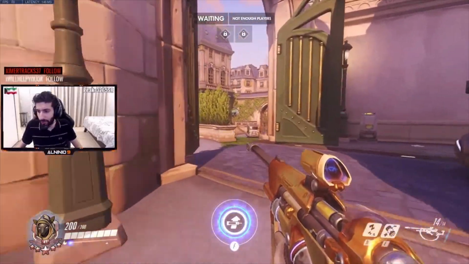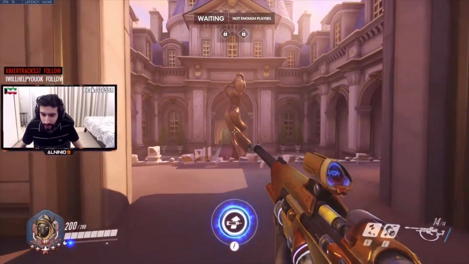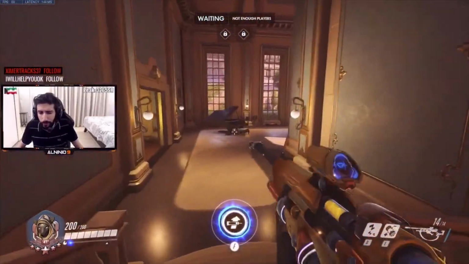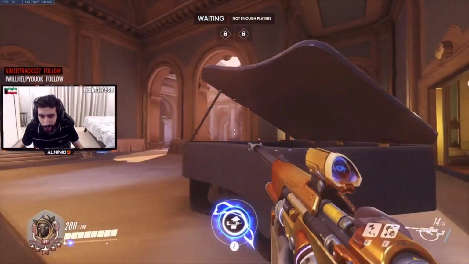Now we're going to be talking about point B, defense. So let's go ahead and do that. So on point B, defense, playing up here is usually very risky. I mean, there's Aunii shield here, which is really good. But I found the best place to play on Ana on defense is usually behind this piano here.